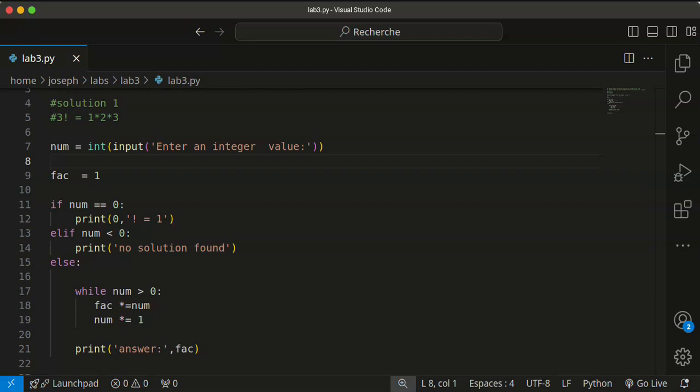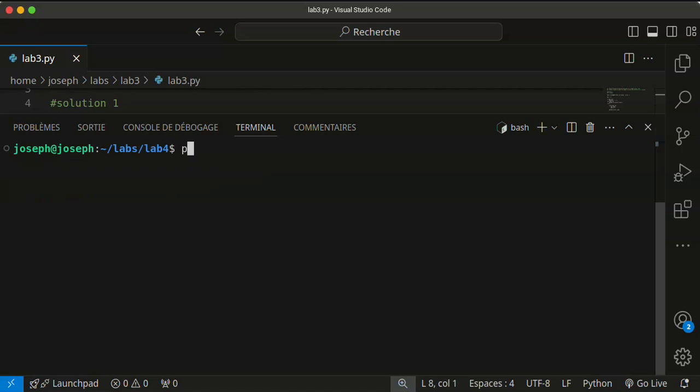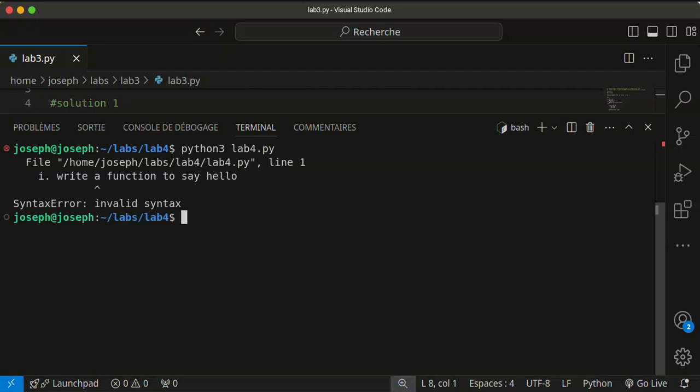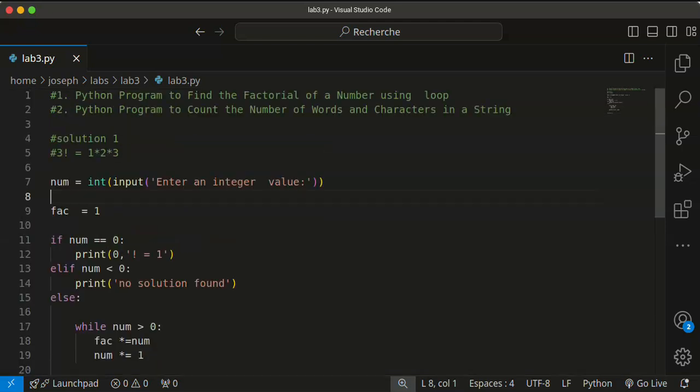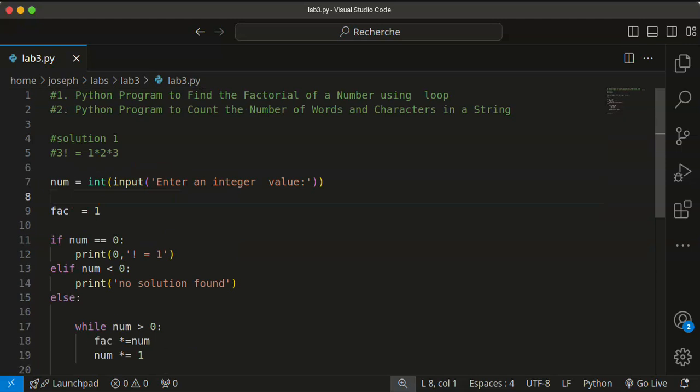So let us try to run the program and see if there are any errors. We have an error. Didn't we comment the values? Which value didn't we comment? Everything seems to be commented.